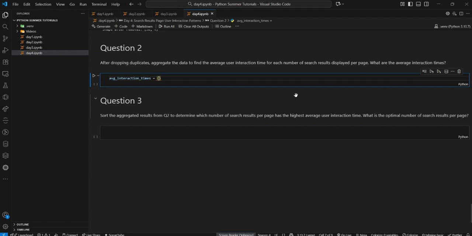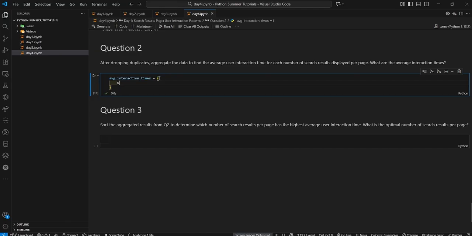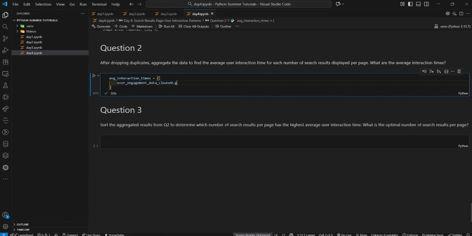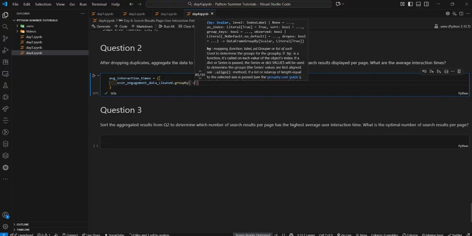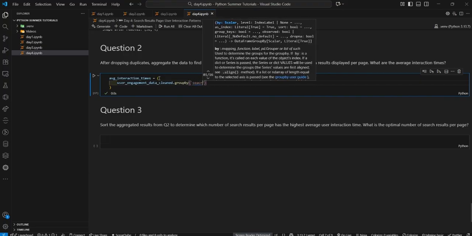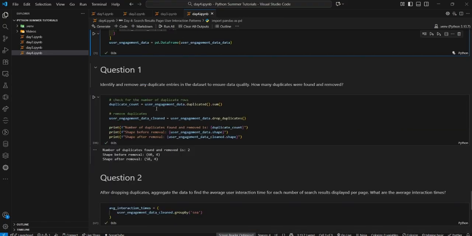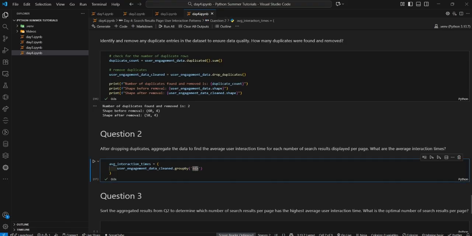Now I'm going to access the cleaned data and group it by, remember we have the group by function. So what am I grouping by? Group by search. There's a column called search results displayed. Let me check for the correct spelling. I'll just copy it to make it faster for me. Search results displayed.